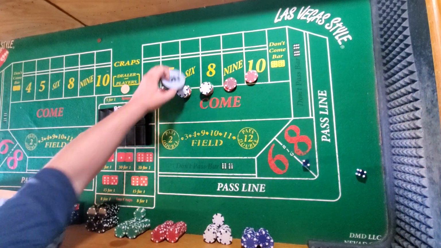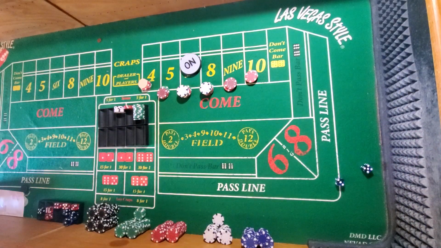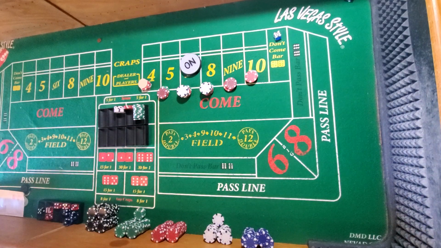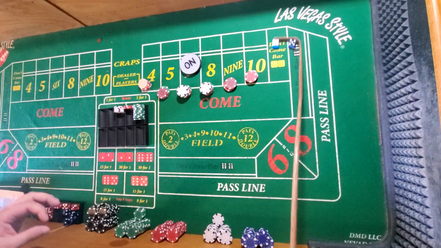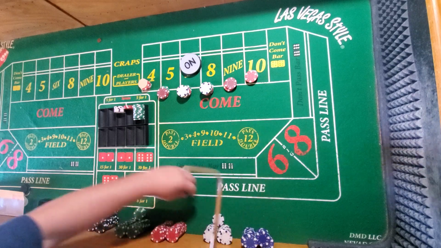6, okay. Still going to be off. 8. See if it would have went 2 winners. Yep, nope, that was an 11. Oh yeah, but if we would have been working though. But if not, let's see what happens. 11. Okay.